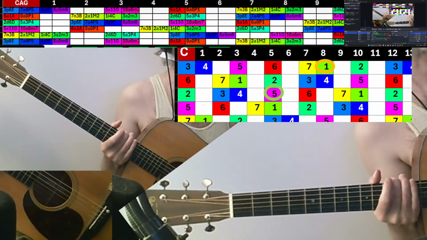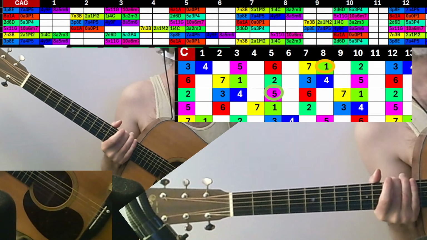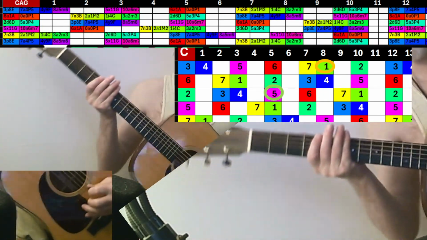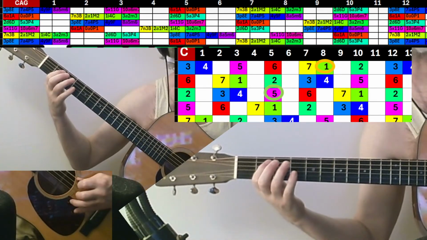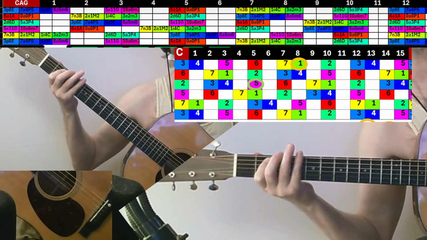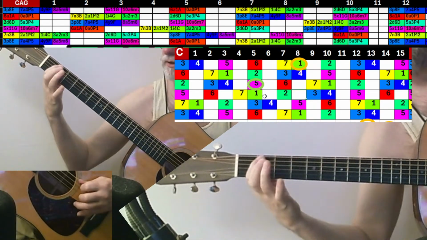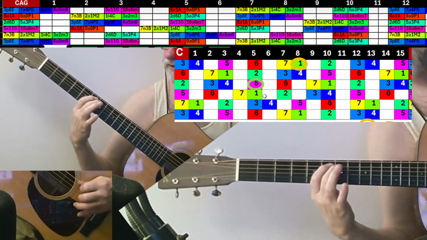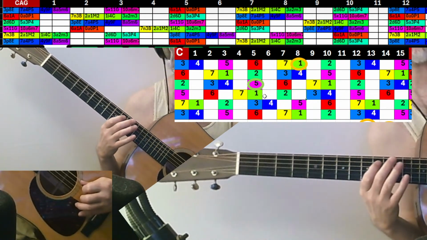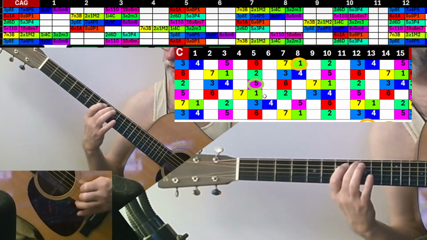Okay, so let's just warm up. So I'm going to warm up. I kind of feel like on the warm up, I want to do the hammer-ons, and I'm just going on the collection of notes around the key of C and working on technique. So I'm thinking the idea of half steps, being able to take a half step and walk up each string. I want to work on that and mix it in with half steps going backward.